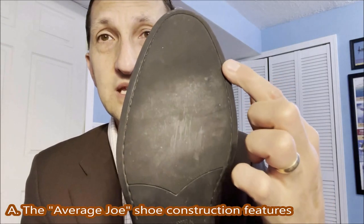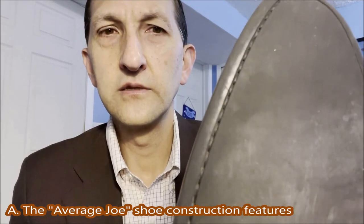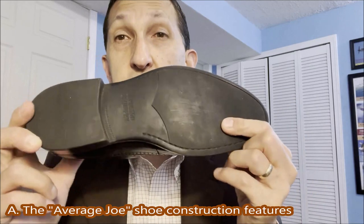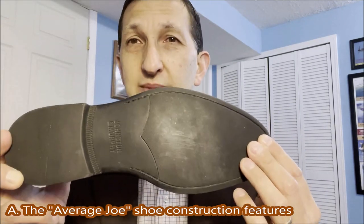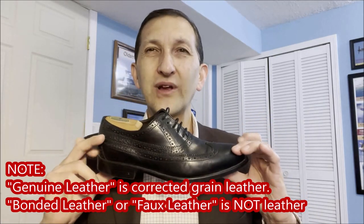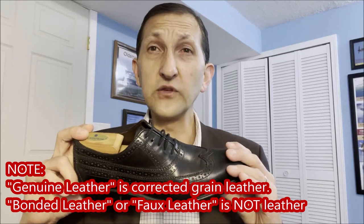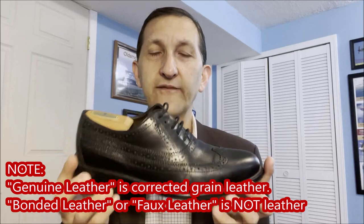Johnston & Murphy, but you see, I don't know if you can tell, I've got another whole video on this. The shoes are actually Blake stitched, but this is a rubber sole. So now you don't have to worry about the moisture getting through a leather sole. You don't have to worry about traction. You don't have to worry about over boots. Something like this with corrected grain leather is probably not gonna last more than a couple few years before it does crack a little bit, but I think that's gonna be your best bang for the buck.